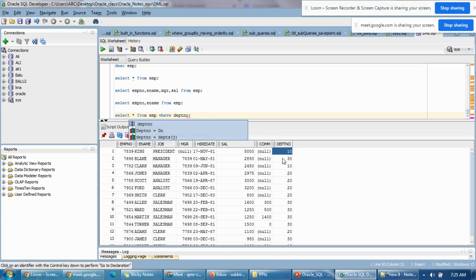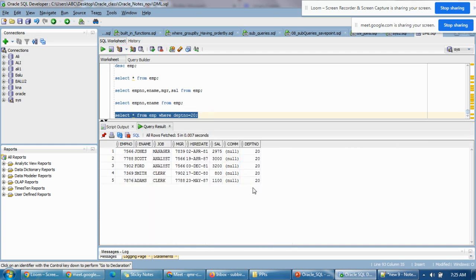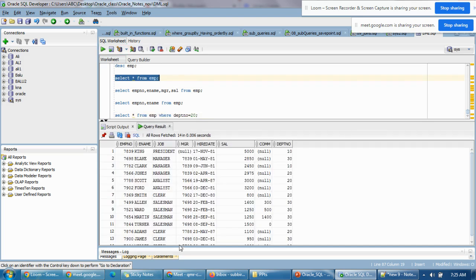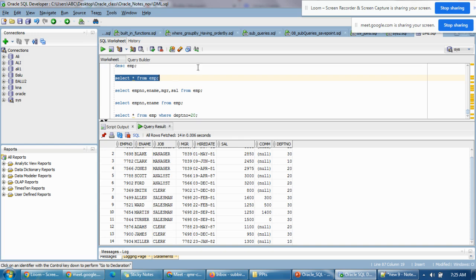Where, then the column name. I am choosing department number. Department number equal to 20 means I am selecting only 20th department details. Of course, I am selecting all the rows. If you want to select specific columns, you can specify them here. If you do like that, you will get only the 20th department details. If you are not using the where clause, you will get all the records. Earlier you had 14 records in your table, you will get all of them. But if you specify any where clause, it will filter with your hard coded values. So department number equal to 20.